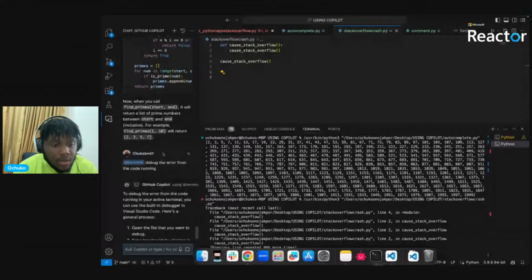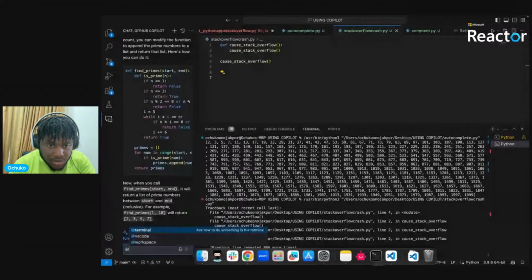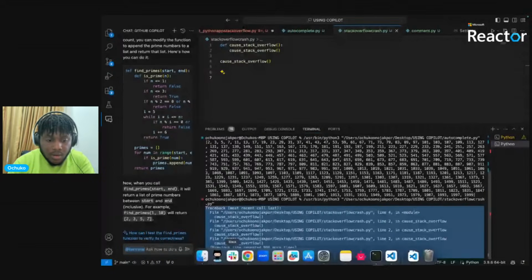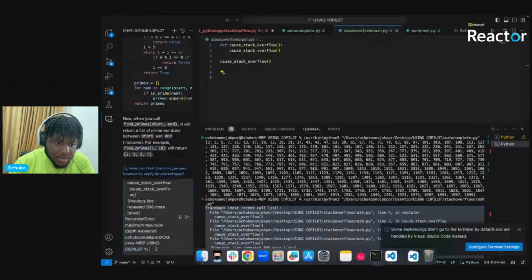Okay, so actually use the terminal and then use the traceback as well. Or you can also combine. So let's first of all run this.